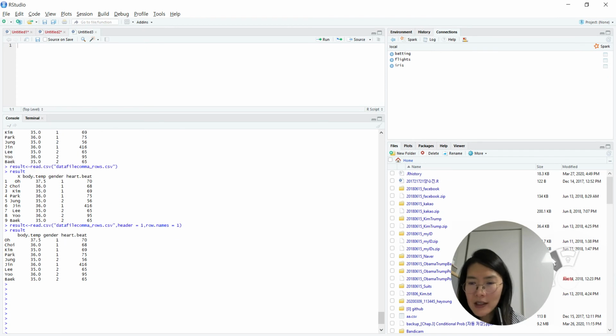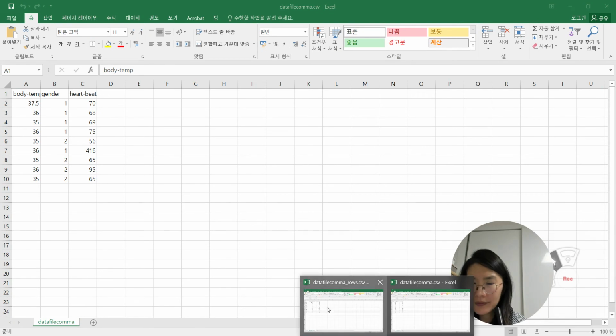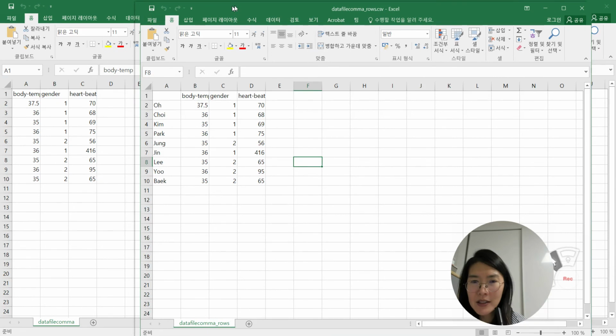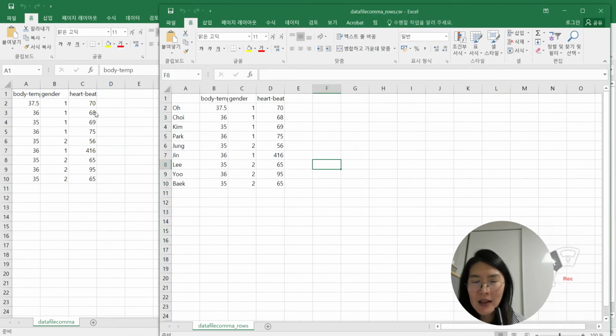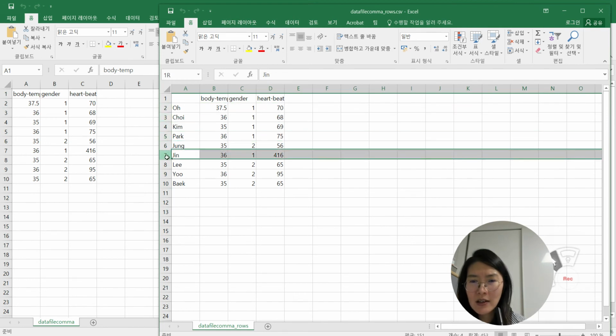Before the exercise, please look at the Excel file together. As I talked to you before, you can see the difference between two Excel files, right? In this case, there is the person's name in the first column, so naturally we can distinguish each row with the last name.